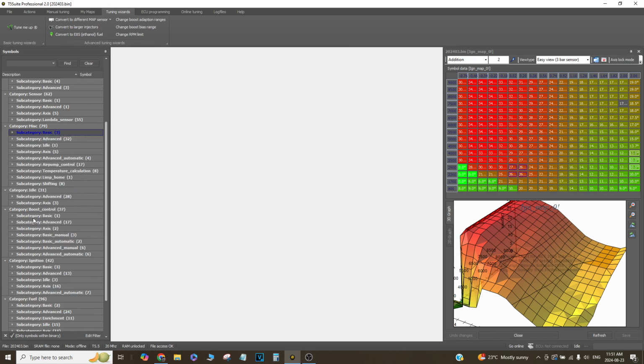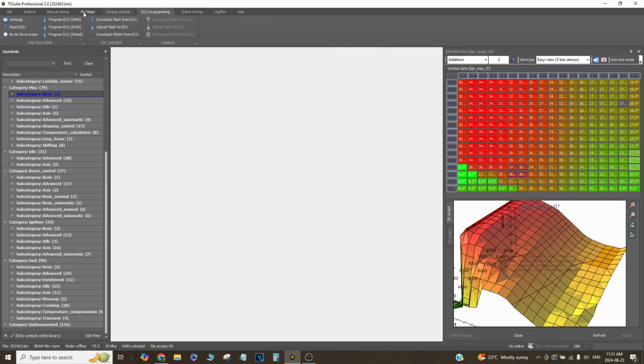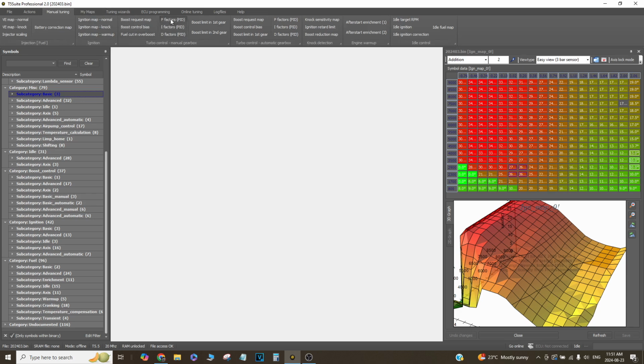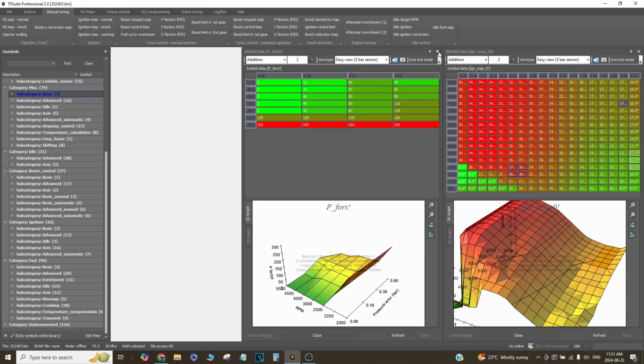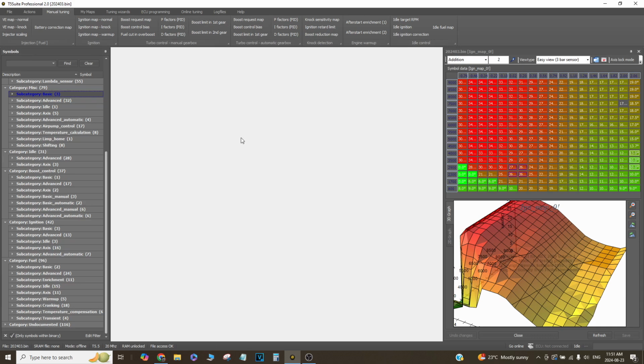Other than that, boost control, I do not use it at all in T5 Suite. So again, PID factors, all that, T5 has all that built in. I know I could convert T5 to use a Mac valve and make it run really nice, but I choose not to because I use a Mac valve connected directly to my steering wheel. So it's literally 100% or it's off. It's a fixed bleed fitting, and I can tell straight away if the weather's different because the boost will look different. So I like it that way. I like to feel everything, if you haven't understood that yet. So that's why I run it that way.